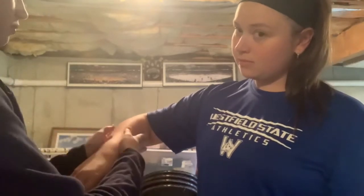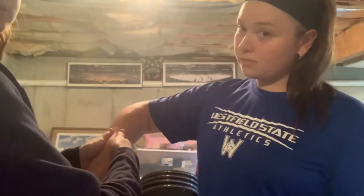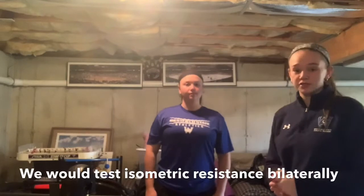So extension, flexion, radial deviation, ulnar deviation. And then if we suspect a fracture of any kind, we would insert the compression distraction test or the squeeze test. You're going to compress the wrist inwards and then distract. And then for the squeeze test, you'll just squeeze across like this on the wrist. And that should reproduce pain.